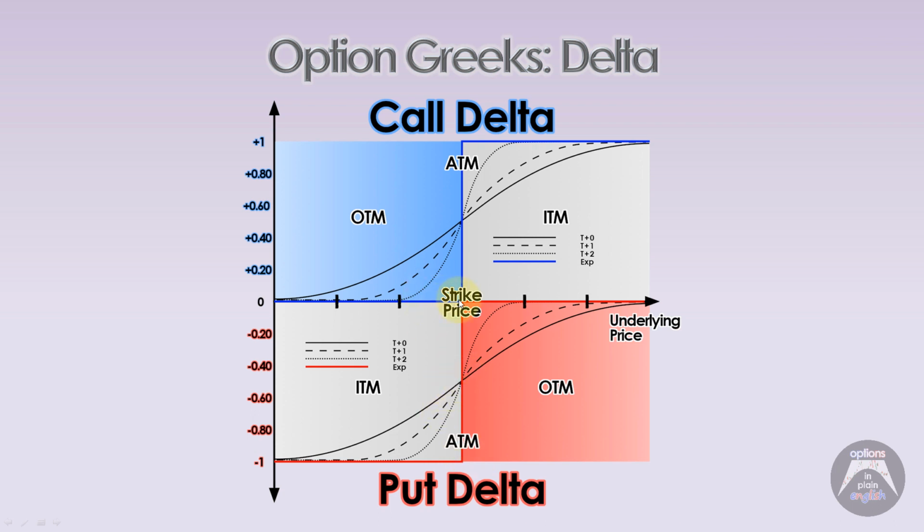So if your underlying price is sufficiently deep in the money, at some point it is going to start approaching -1, even though it will never reach it until it expires. But if you are very deep in the money, your long put is going to start behaving as short stock. So it's going to start moving 1-to-1 with the opposite of the underlying move. For calls it's the same thing.